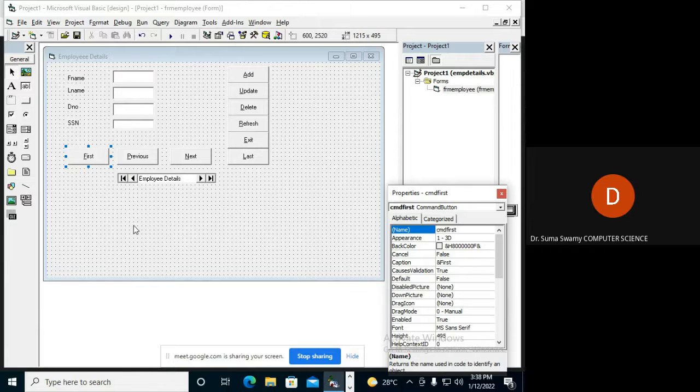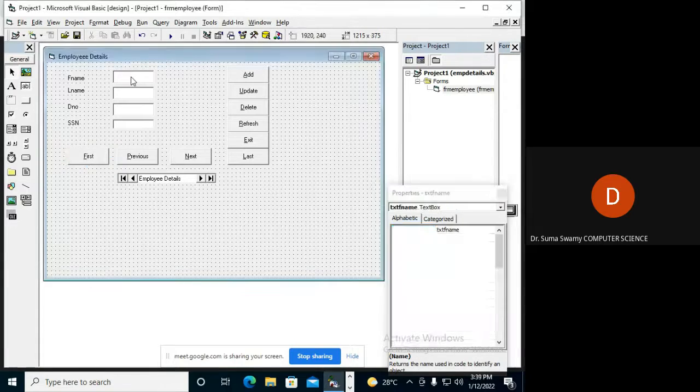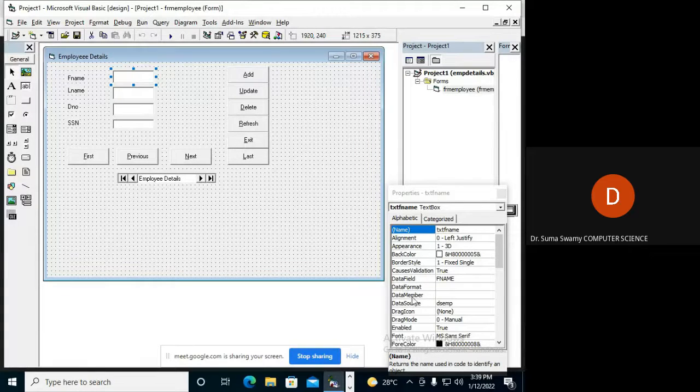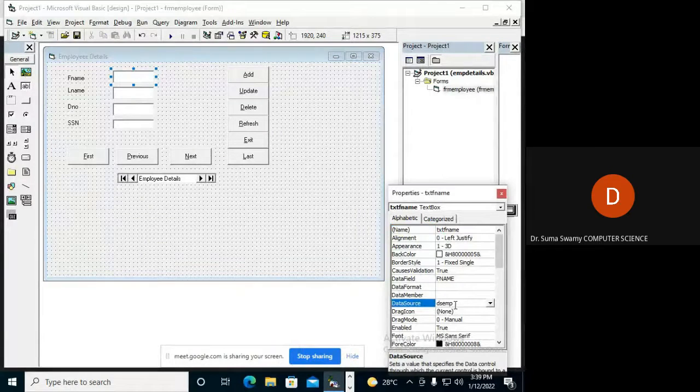So what are we supposed to have? Binding is there still with respect to my data source? I have a data source DS EMP. What is the mistake we have made now? We have changed the name of the data source to DCEMP. So here also I need to choose DCEMP.